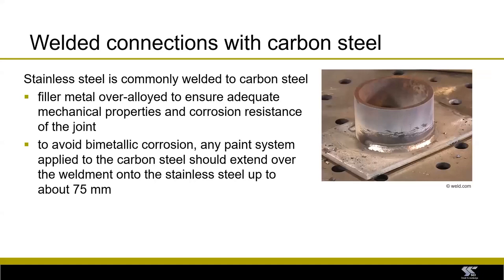Finally, can you weld stainless steel to carbon steel? Yes, you can. Use the right consumable though. It has to be over-alloyed. And if it's in a corrosive environment, the coating that's on the carbon steel must extend over the weld onto the stainless steel by a margin of 50 to 75 mil.